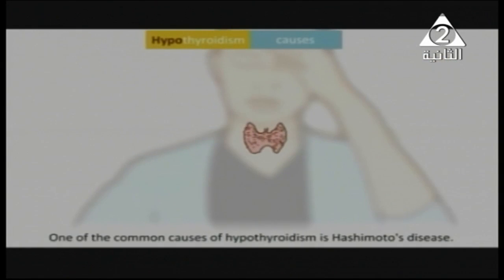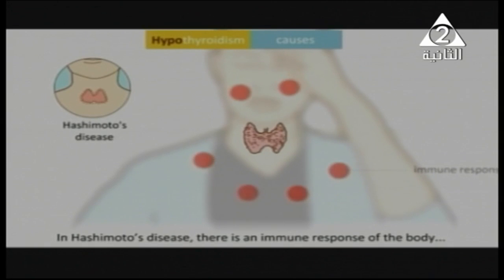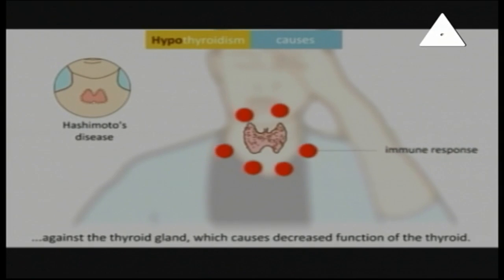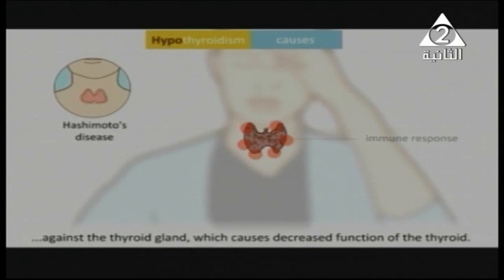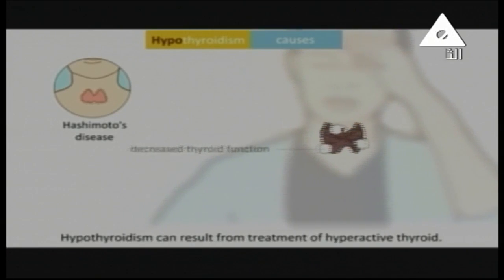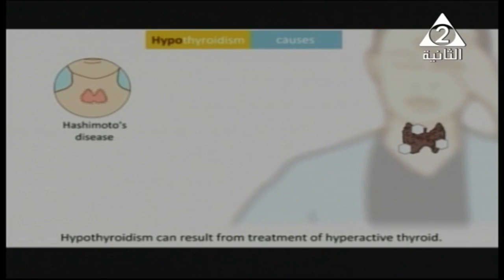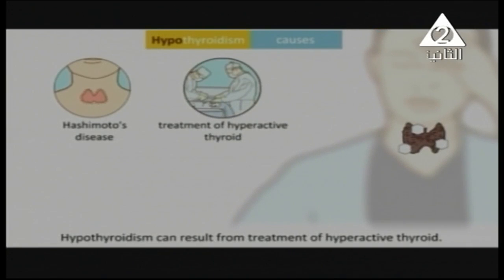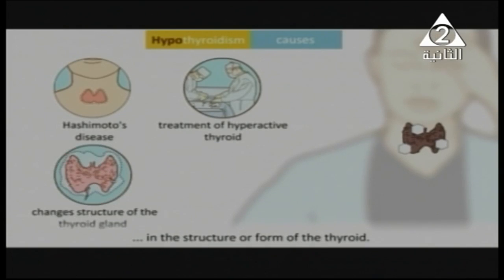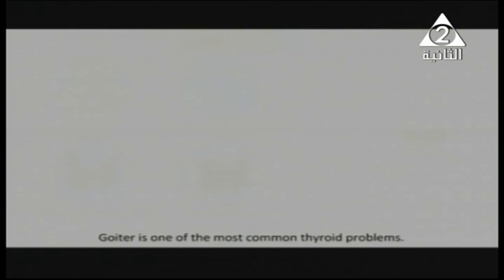and air. But how can we treat this case? Actually it involves administration of iodine supplements in food. While hypothyroidism occurs in children and in adults. In children, we call it cretinism, and it's characterized by retardation in physical and mental growth associated with a large head, short neck, and also permanent mental retardation and delay in sexual maturity.